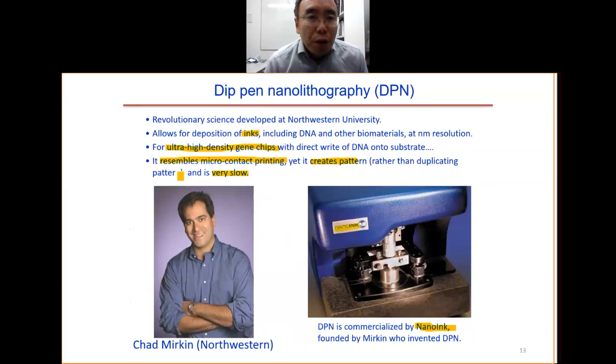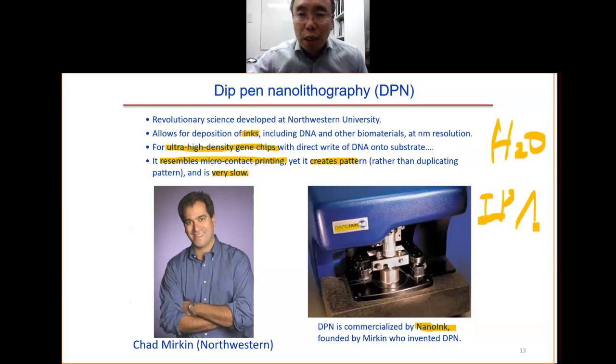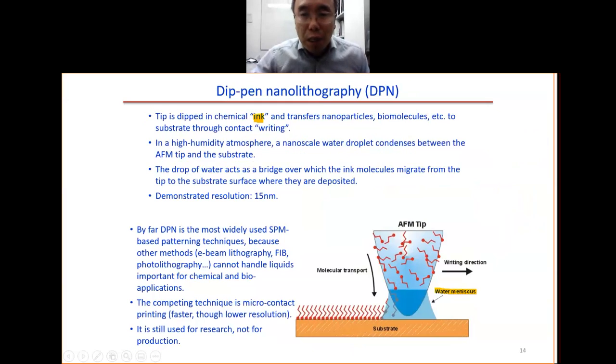When we talk about microcontact printing, we say that for the ink, we need to form something very stable. For instance, water or maybe a solvent like IPA, isopropyl alcohol, will not work as ink, because when they come to the wafer surface, they will vaporize very fast. So to have a stable ink, again, we need a self-assembled monolayer. For the case of gold, if the substrate here is gold, the ink should be something like this, as we saw from microcontact printing.